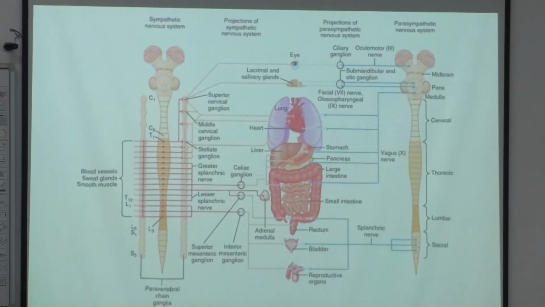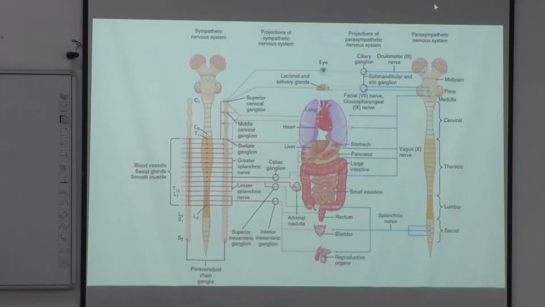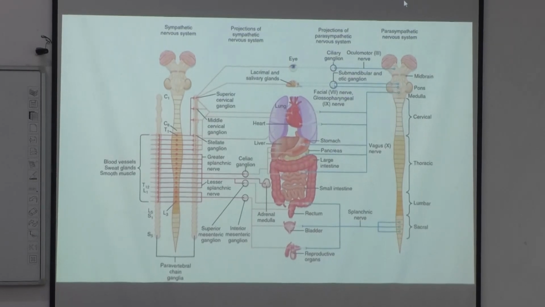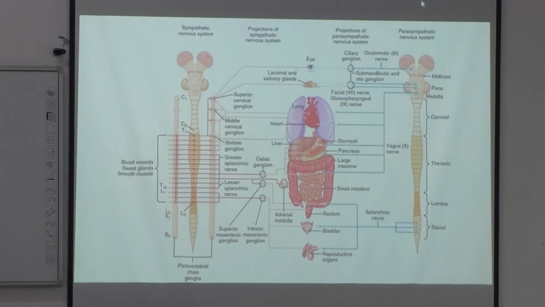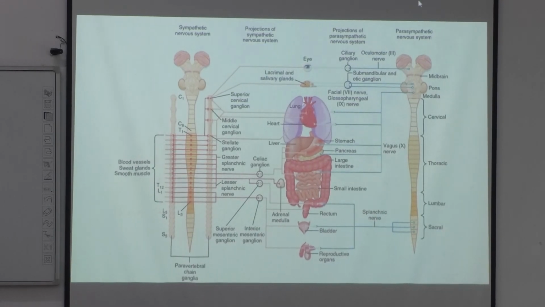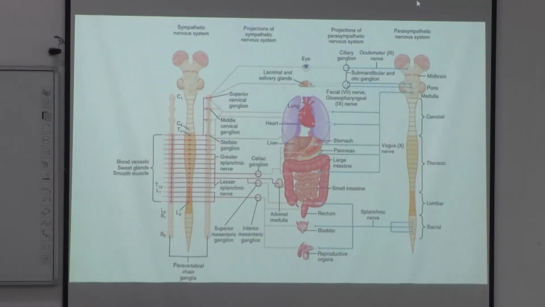Now, the basic organization of the sympathetic and parasympathetic nervous system. All these viscera, and anything involuntary, are under the control of the autonomic nervous system. Earlier it was called the vegetative nervous system. Wrong term, of course. Vegetative does not mean that the autonomic nervous system is working in a dead body; it means we are not able to control it voluntarily. The picture looks complex, but actually it is not so complex.